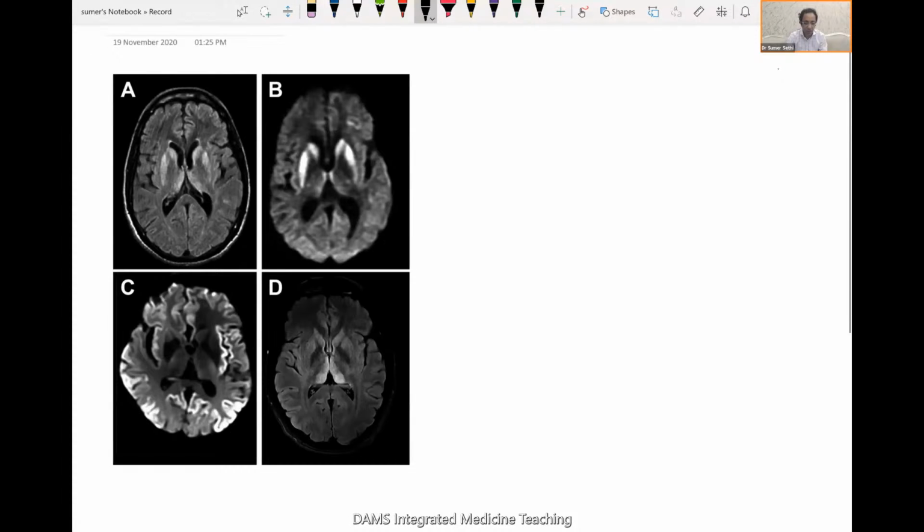Before I proceed, I would request Sumesh sir to enlighten us about the neuroimaging part in this disease, because this is something very important for the exam also. Thank you, Dr. Achin, and thank you, Dr. Sanjeev, for an excellent discussion so far. Before we go to the possibility of doing a brain biopsy, in the modern era we would always look at an MRI and look for some characteristic findings. What I'll do here is tell you a few important lines, important words, and important images which can be asked in the exam as well.